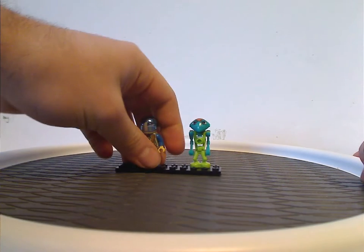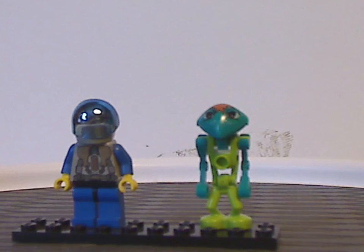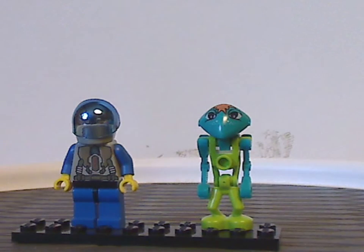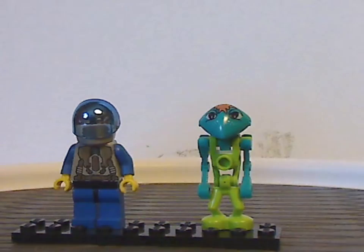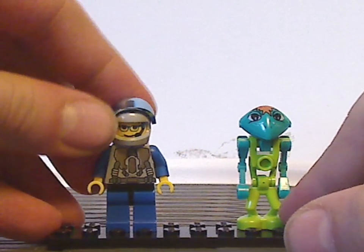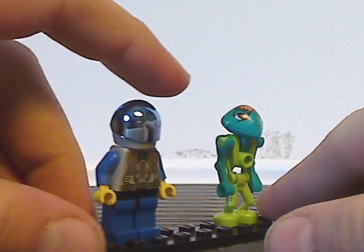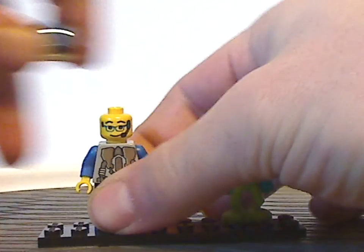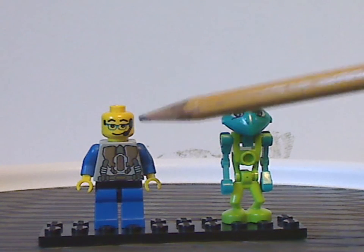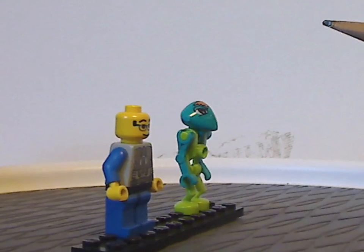Now on to the two minifigs of the set. Let me zoom in and focus. First off, we have the astronaut assistant for the monojet, and Altair for the Red Planet Cruiser, of course. As you see, the print on this one is done pretty well, and it has the visor piece that came in some classic space sets, or I mean later space sets from the time. Take this off, and you can see the face print, which is done pretty well, with some glasses and the comm link there. And on the back, no back torso printing, since it's an older figure.